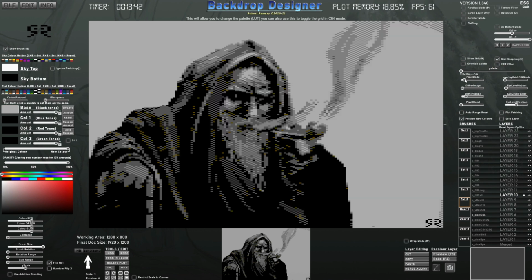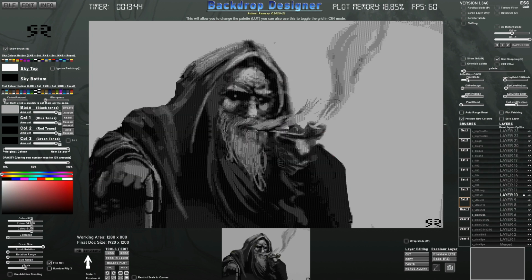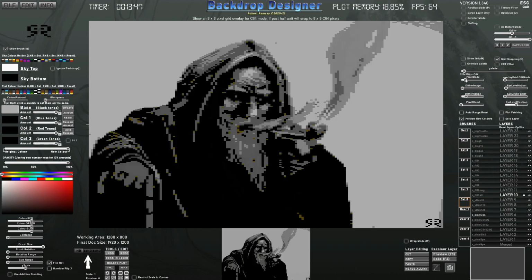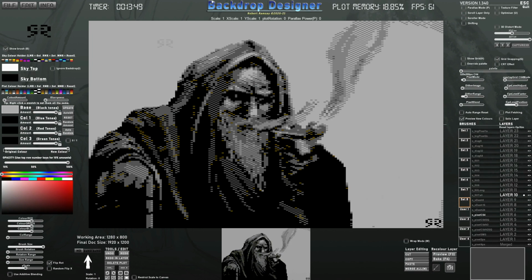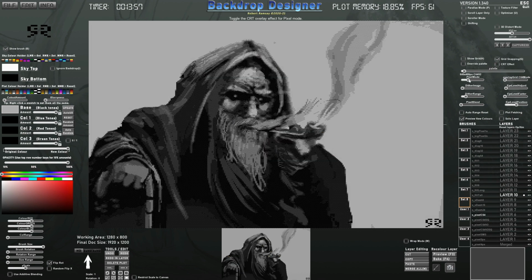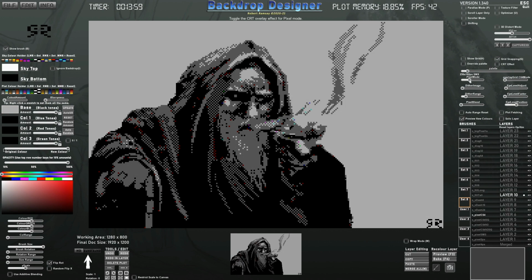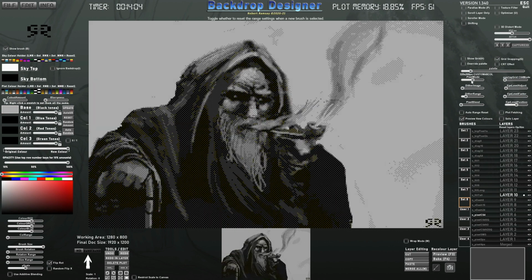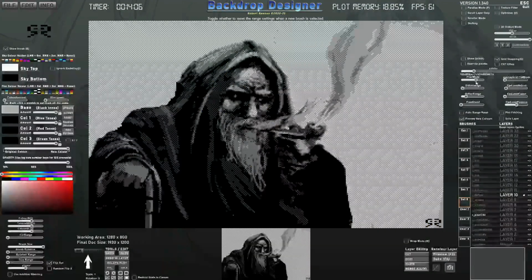It does a lot of other stuff. We can switch it to these other modes and it doesn't break the pixels. We can go back to the original one. The point is, when it's in this mode and you export the image, it's going to give you what you see there, especially if you've got CRT mode on. So just be careful with that. Switch to all these different modes. We've got a Sega Master System, custom palettes that I've created.